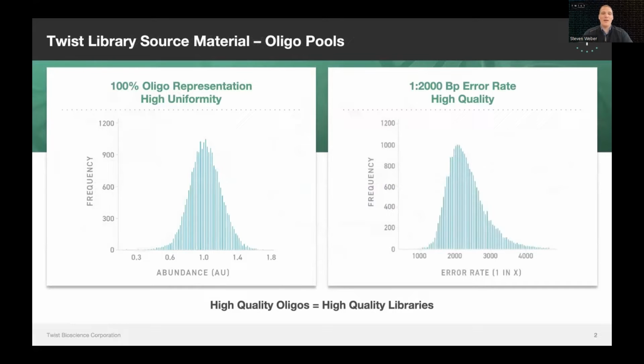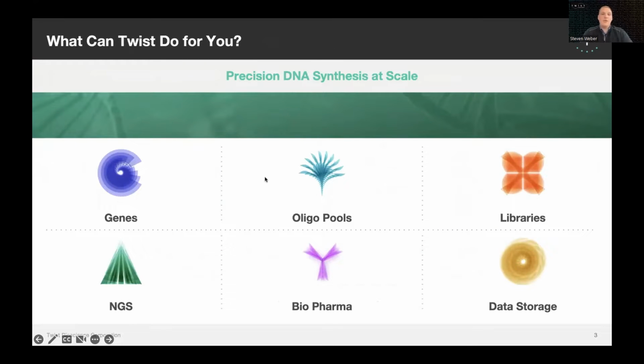and our uniformity, which ensures that the vast majority of oligo members in a given pool will be roughly the same length, roughly the same molar concentration. So these oligos could be anywhere from 20 to 300 nucleotides in length. They are extracted from the chip in pools. Those pools could be anywhere from, let's say, 100 to hundreds of thousands of members in size. So those oligos are available as a standalone offering, and I'll get into that a little bit more. But the other portfolios you see here are also ways that we use these oligos to help get a little closer to the desired downstream product that might feed directly into one of your preferred workflows.